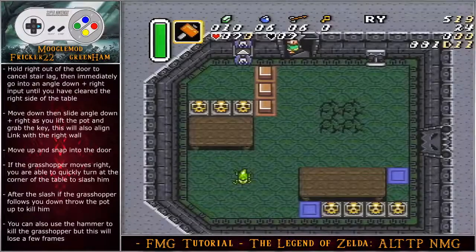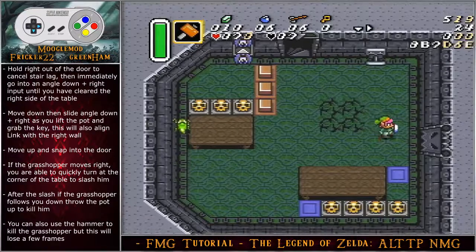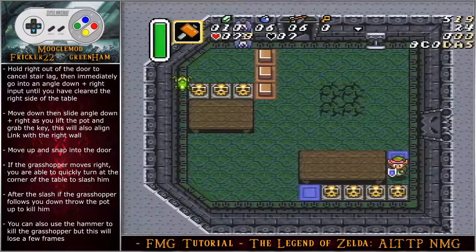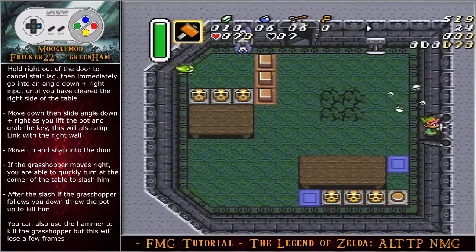Hold right out of the door to cancel stair lag, then immediately go into an angle down right input until you have cleared the right side of the table. Move down, then slide angle down right as you lift up the pot and hit the switch. This will also align Link with the right side of the wall. Move up and then snap into the door.